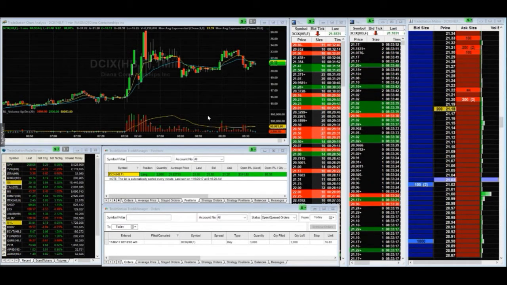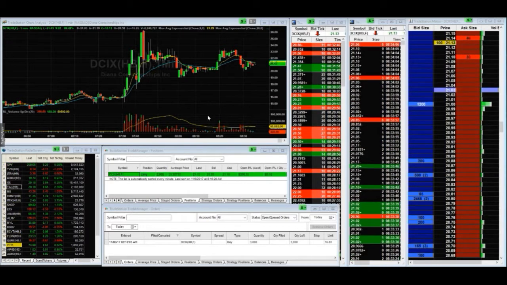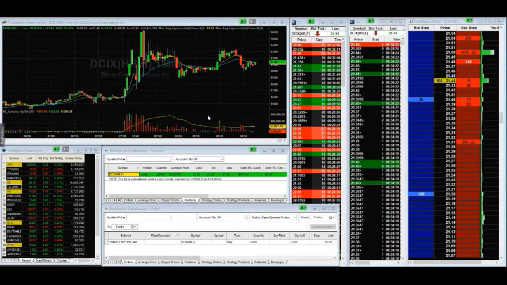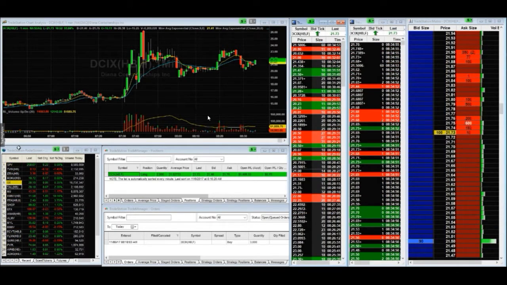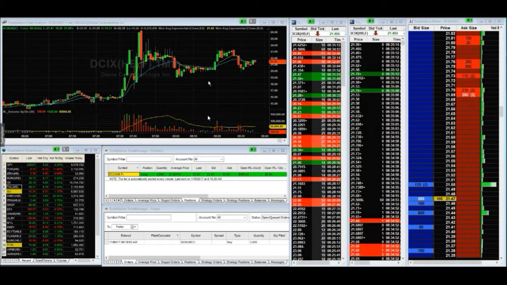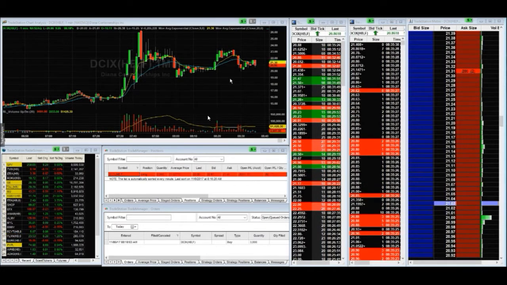So at this point, I'm kind of holding for the 20. I'm not gonna let 2,000 shares go all the way down to 1681. I'll have market ordered in my execution. I have market ordered for 1,000 at least. I know, maybe 2.